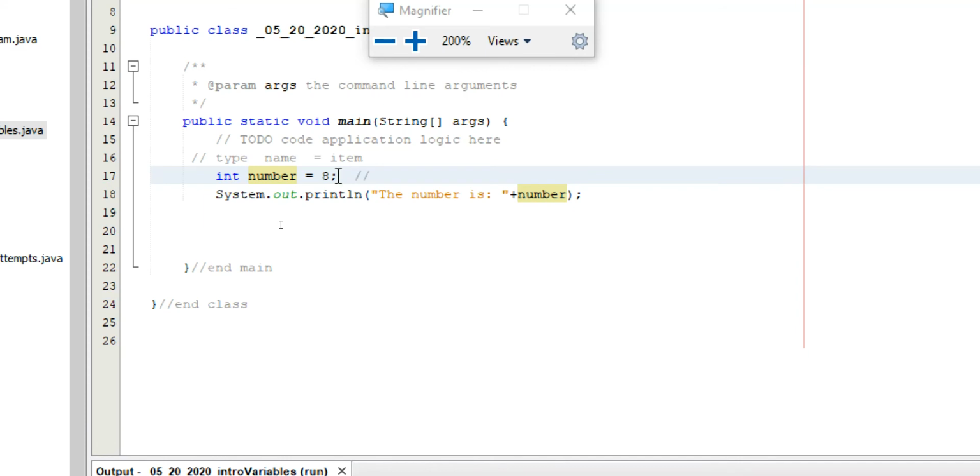So an integer is a whole number. 1, 2, 3, 4, -5, -6, -7. And it can go up to, I always forget the specific number, but it's 2.3 billion or something like that, 2 point something billion. That's as big as it goes. Anything bigger than that, either in negative or positive spectrum, it will crash.